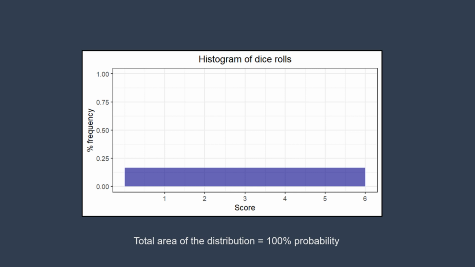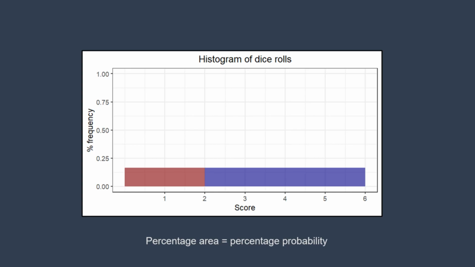The cool thing about a distribution, this shape, is that the area under the distribution is equal to the probability. Every time I roll a dice, it's always going to be between 1 and 6, so the probability of it being between 1 and 6 is 100%. Each of those numbers comes up a sixth of the time. If I add up those probabilities, that's going to be 100% probability. But let's say, what's the probability of me getting a 1 or 2? Well, that is a third of the probability, but it's also a third of the area under the shape. So the area under the shape is equal to the probability.